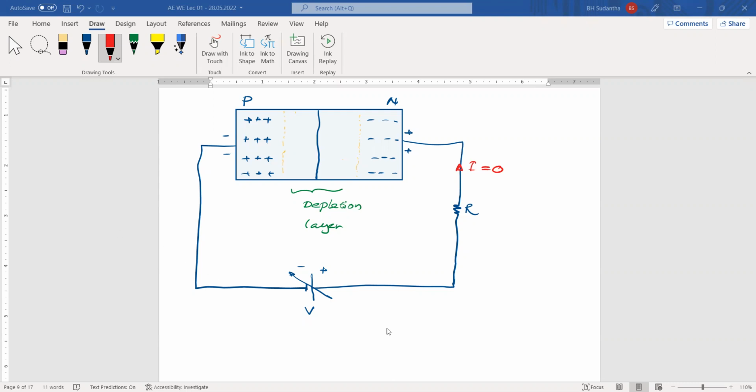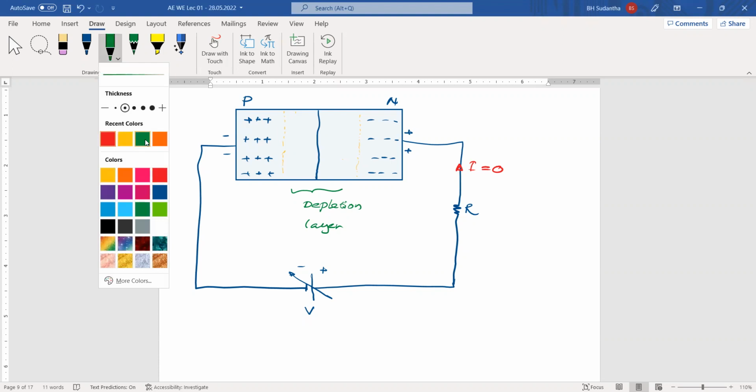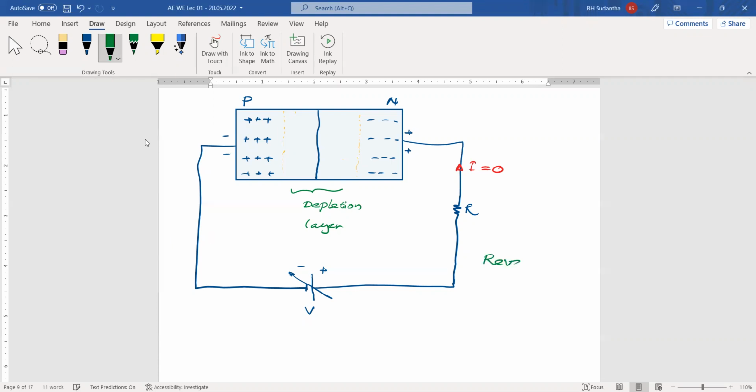Now this is the situation, and we say this is reverse bias mode. When we reverse bias the diode, you can see there is no current going through the junction. When we forward bias the junction, we can see the forward current is there, and when we reverse bias the diode, there is no reverse current, but actually there is a leakage current. But we don't discuss those things in your scope. For the moment, you can assume the current is almost zero.